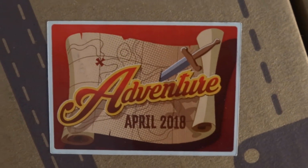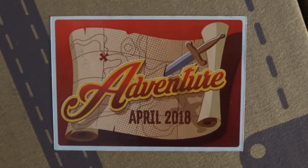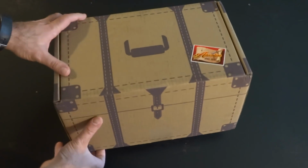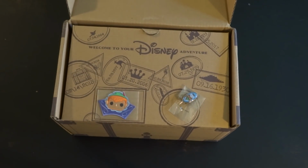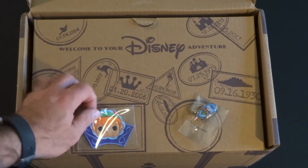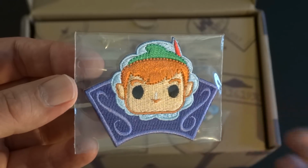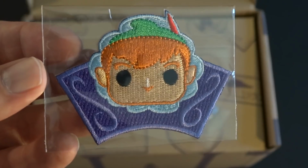You can see right there the theme is adventure. You got a nice little map with a dagger going through it for April 2018. And let's open her up here. As usual, the first thing we see inside this Disney Treasures box is a patch. This time it's Peter Pan from the Disney animated version of the famous J.M. Barrie Peter Pan story.